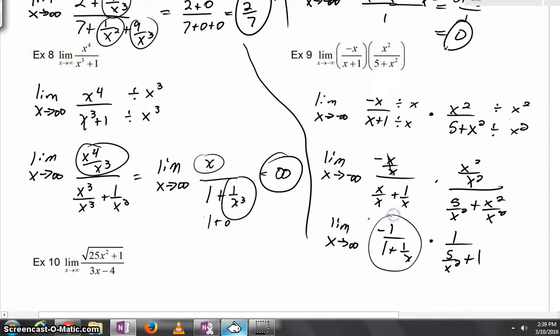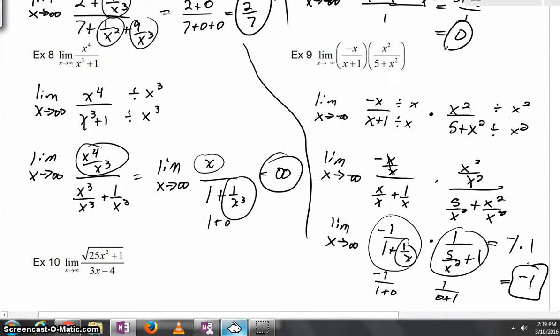But help me out with this fraction here. As x goes to infinity, what's that whole quantity going to be approaching? Well, it's negative 1 all over 1 plus 0, I hope you'd agree. That's headed towards 0. That's going to go to negative 1. Then you'd say, well, what about over here? Well, 5 over infinity is going towards 0. So that's 1 over 0 plus 1. You'd say, well, that's a 1 itself. Negative 1 times 1 is negative 1. And we are done. That would be it. You'd get the same answer, by the way, if you multiplied that all out. Okay, we doing all right?